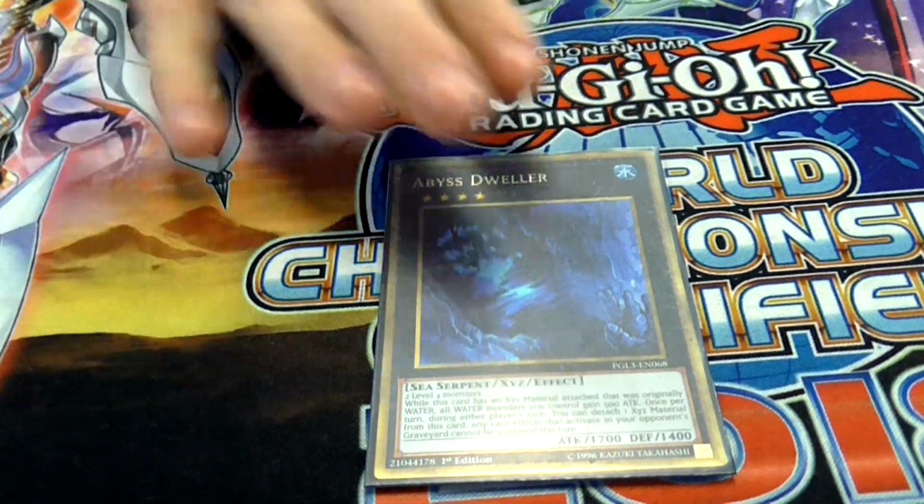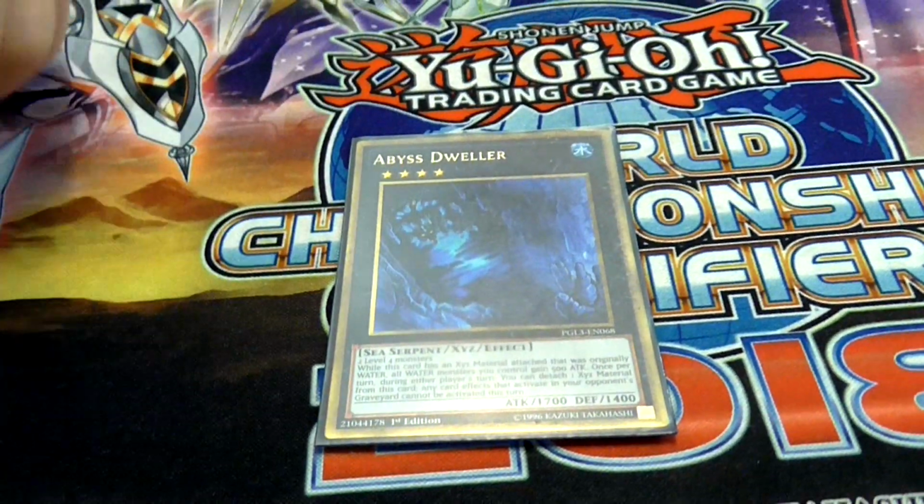The next one is Abyss Dweller. Again, it's 2 water monsters, so it gets the water value for the effects. And again, Abyss Dweller is really good.